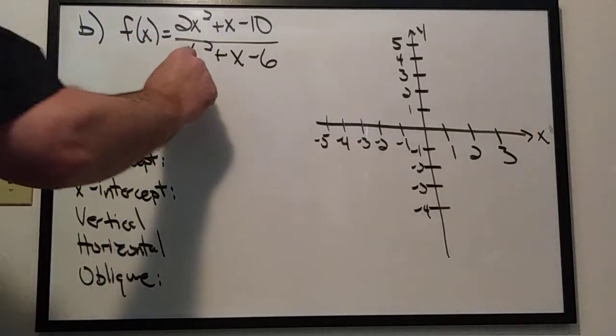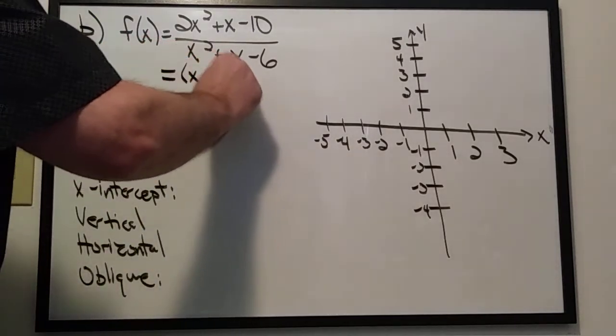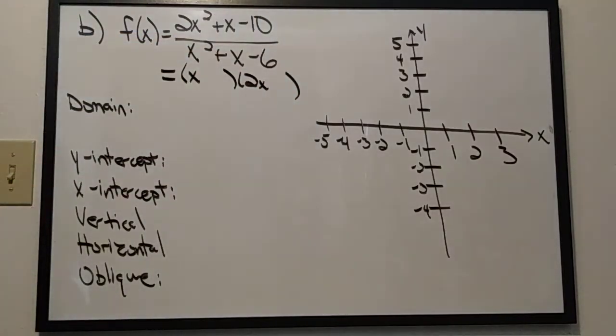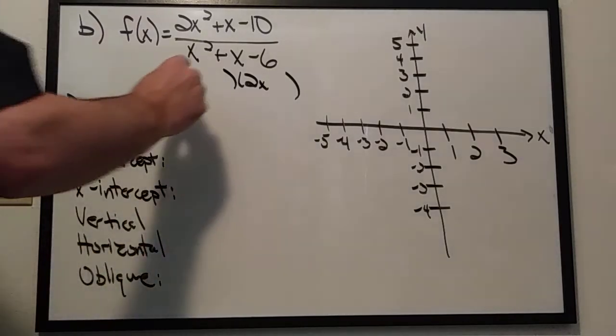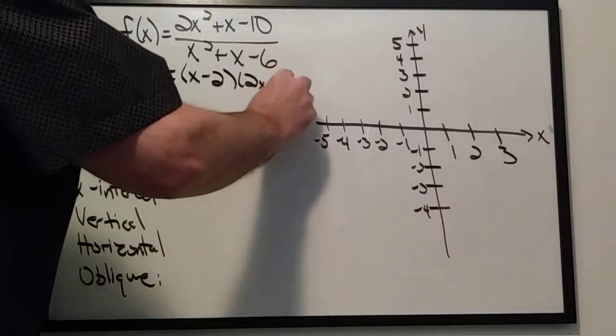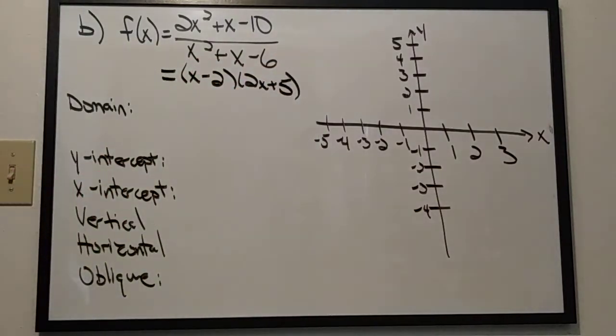I tend to factor by trial and error, so we're going to have an x, and we're going to have a 2x. And then as you look at that negative 10, we're going to have a 5 and a 2, and then we have to think about what's happening in terms of those signs. It looks like if we had a negative 2 and a positive 5, we're going to get everything that we need. So again, in order to double check, you can FOIL this out, and you will see that yes, we do end up with what we need here.